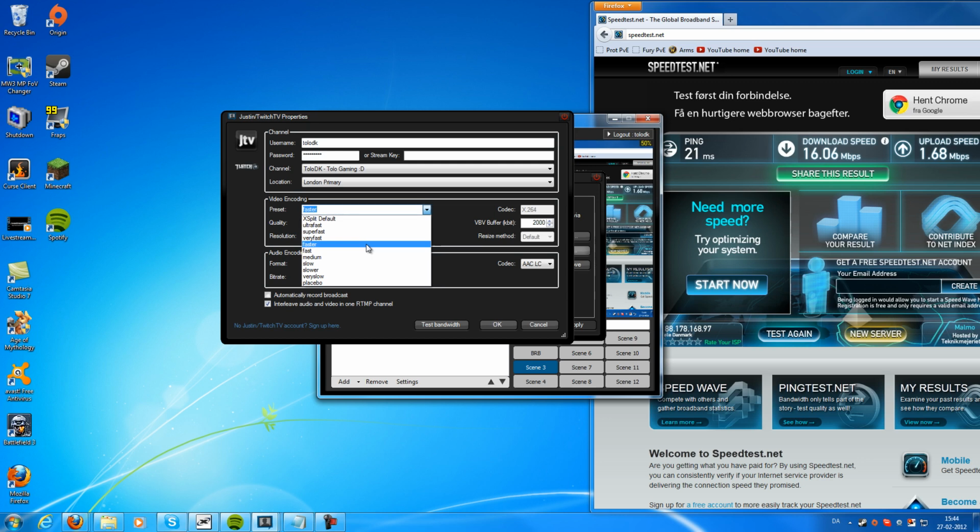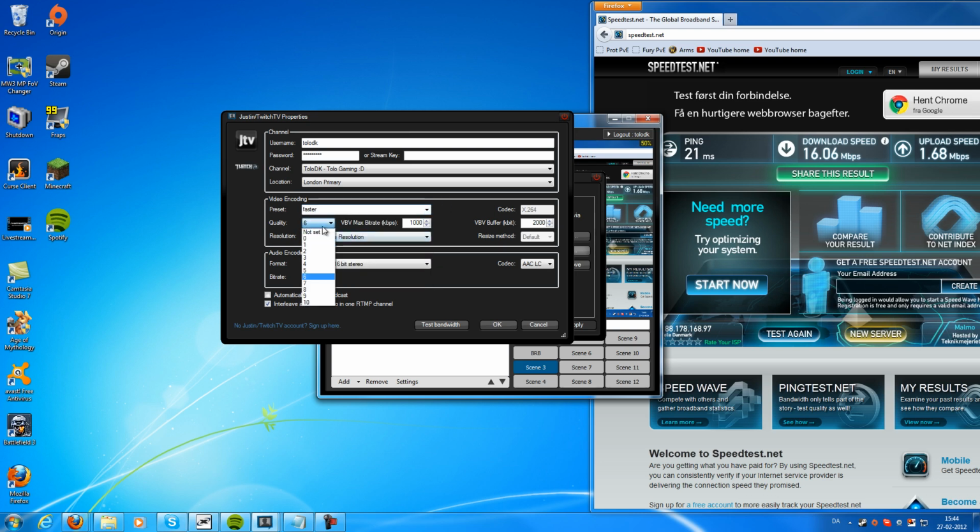So the preset depends on your computer. How fast can your computer process things? The higher, or the slower you put the preset, the more resources from your computer it will require. And your game might end up lagging if you choose anything too slow. So definitely, if your computer is able to handle it, choose very slow. But in my case, I just decided to choose faster. But Xsplit default is what most people decide to use after all. But I decided to use faster.